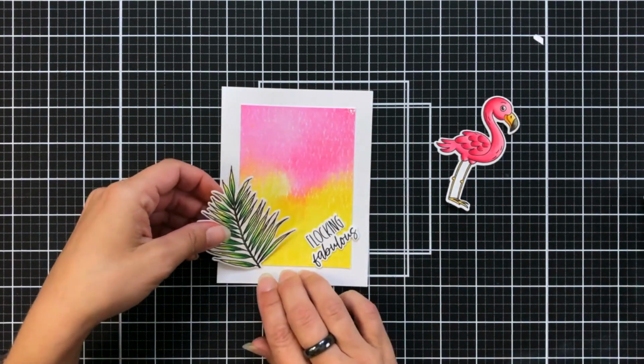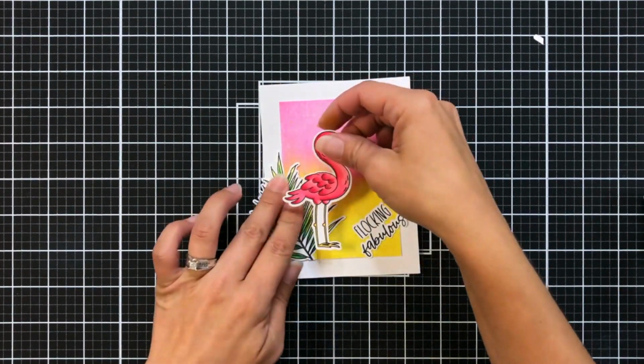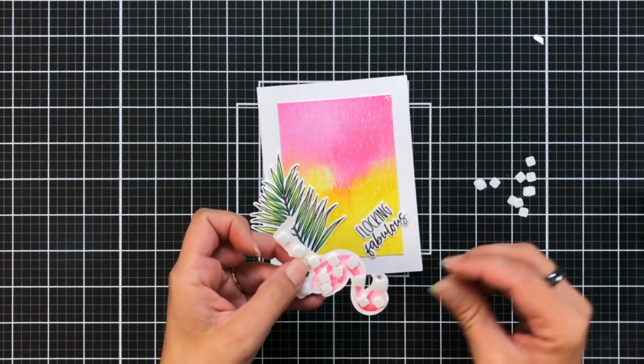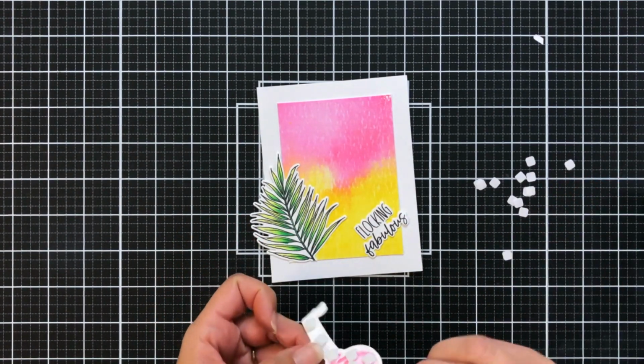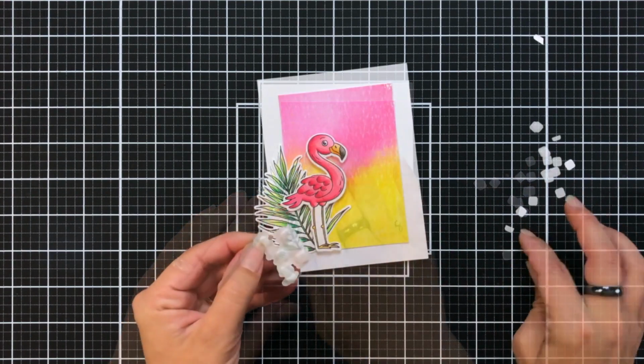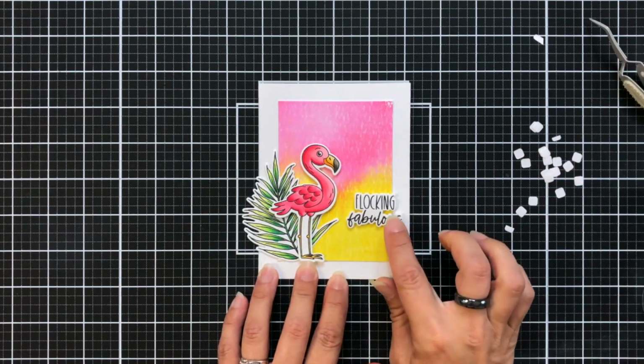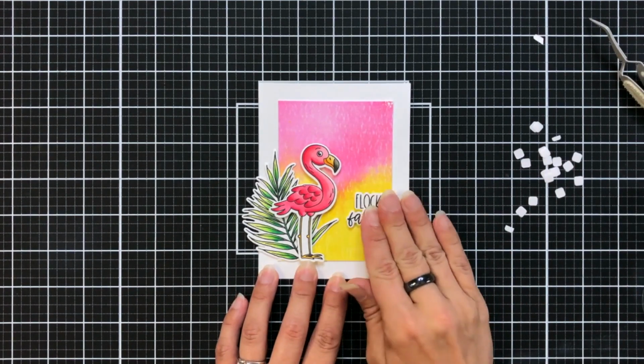So I can just add that leaf with a tape runner. The flamingo, I'm going to add some foam squares to the back of it and attach that, and I'll also add some foam squares to the sentiment as well. Now I repeated those same steps for the other card, and then I'm going to come in with a pair of scissors and just trim off anything that's hanging off of the side so that it fits nicely into an envelope.